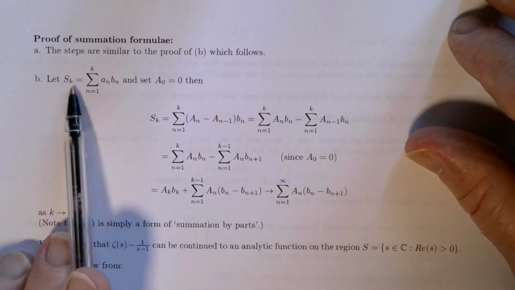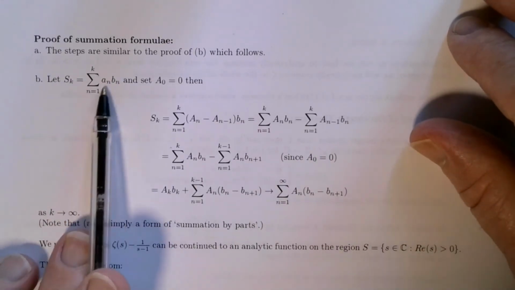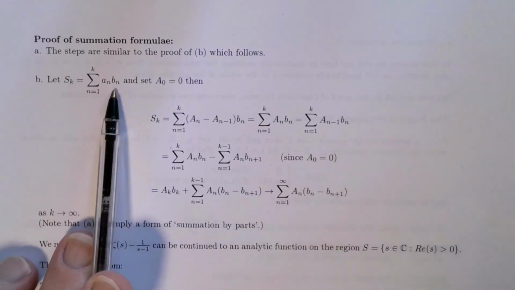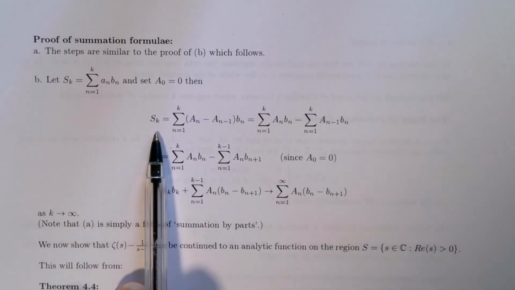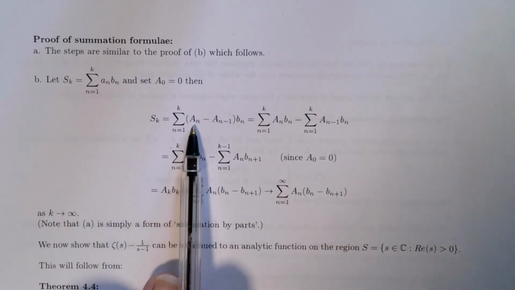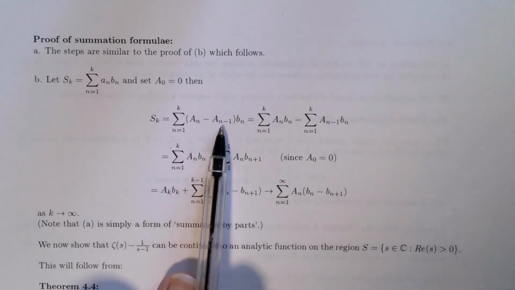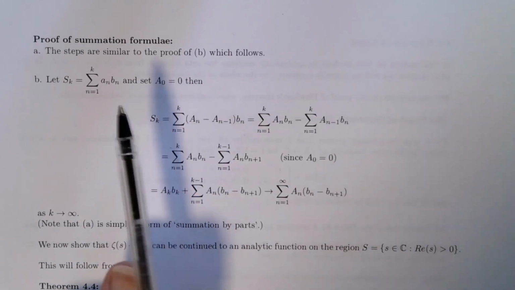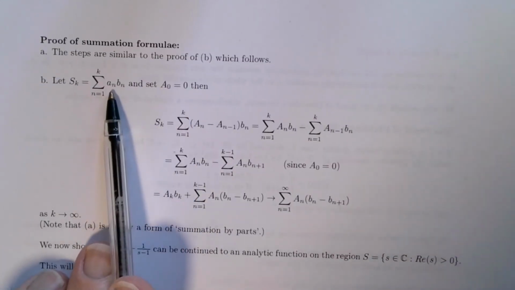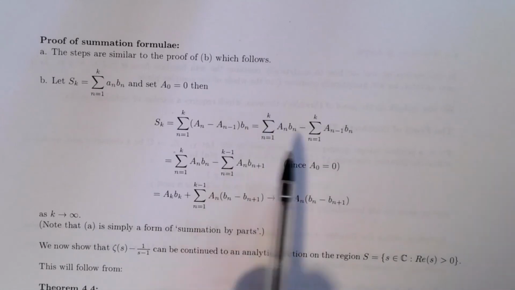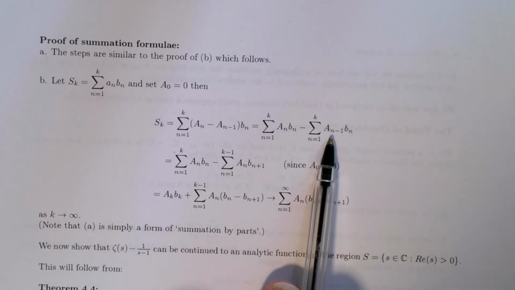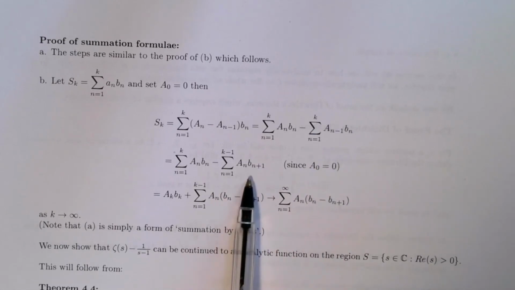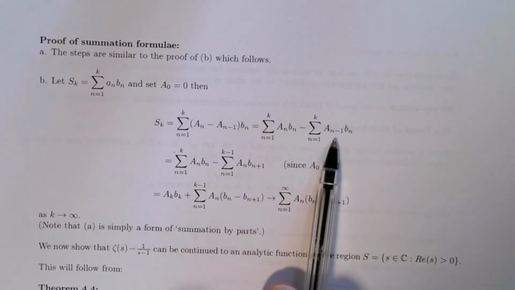So I'm going to put capital S_k as the partial sums of these firstly, from n equals 1 up to k of a_n b_n, and we set A_0 to be 0. Then the sum of the first n little a's minus the sum of the first n minus 1 little a's gives us the last term, which is a_n. So I'm just replacing little a_n by this difference here. Split this up into 2 bits. Now I'm going to replace n minus 1 with n, so in this sum I simply do a change of summation variable, replacing n minus 1 with n.